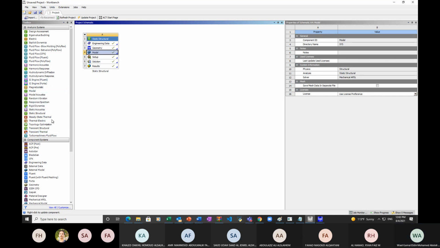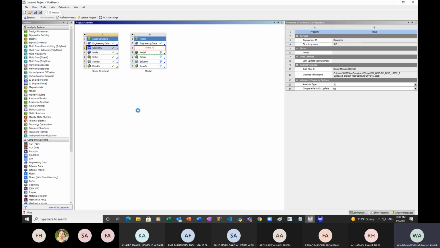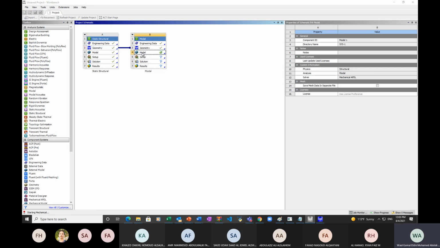Here it is. Model. So for model, I will drag it. I'm gonna drop it here. That's another type of analysis. And rather than going and drawing the whole thing again, all I have to do is to tell ANSYS, please take the previous geometry and use it here. So that means everything I did in drawing the airfoil, the surfaces, will be used here in my new project. So I don't have to worry about drawing again, but I will go to the model and I will put the boundary conditions or the supports, as well as asking for the modes to be calculated.